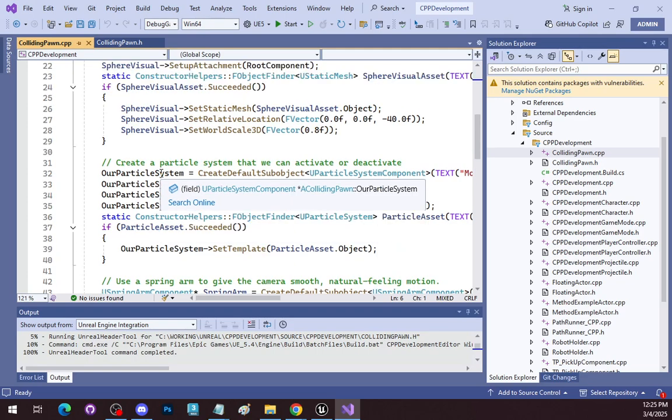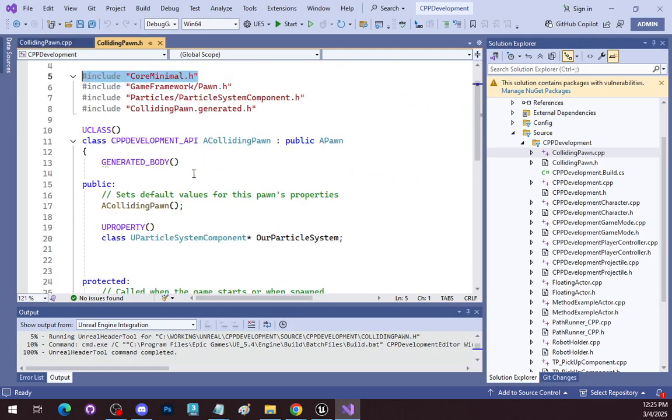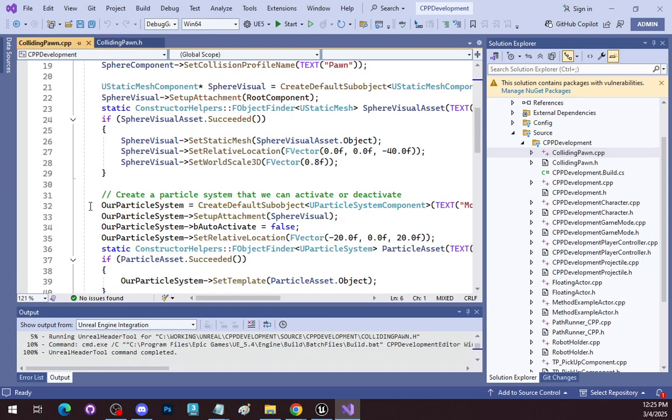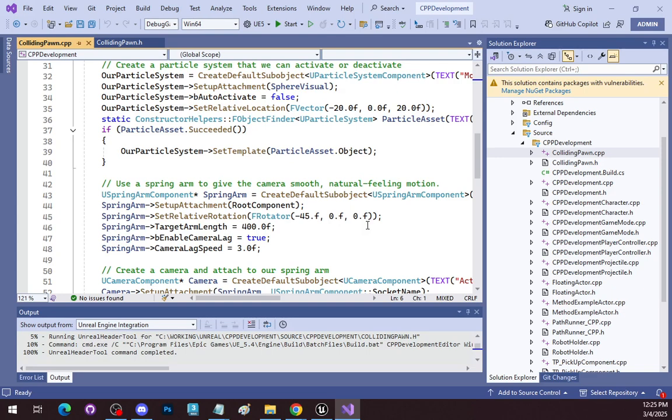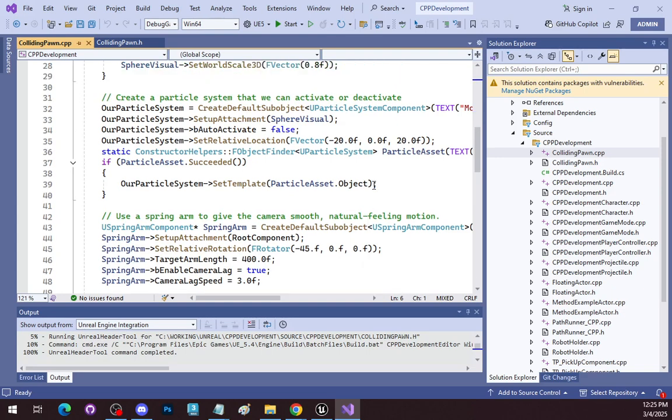Again, the colliding pond, we have what they've called our particle system. They've set that up here. Again, it has a U property, but we can't see that part. We can't see that in the editor, mostly because they're setting that all up here. So yeah, they're doing this all via code. Take that as you see fit. Basically, it's showing you that yes, you can forego Blueprint altogether and set this all up in code.